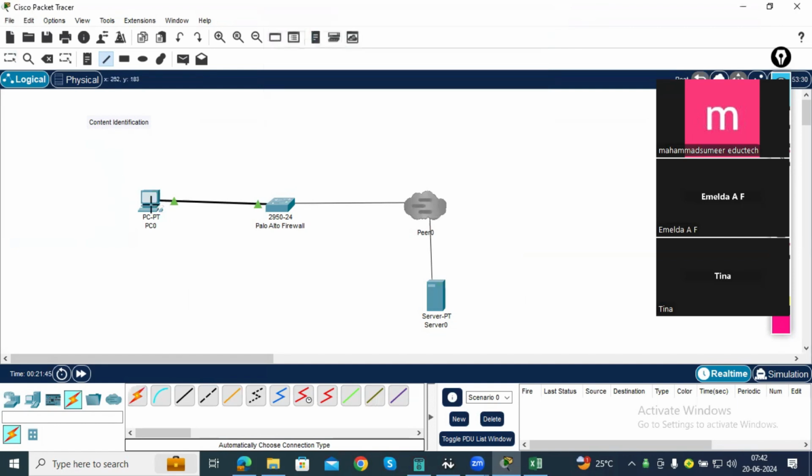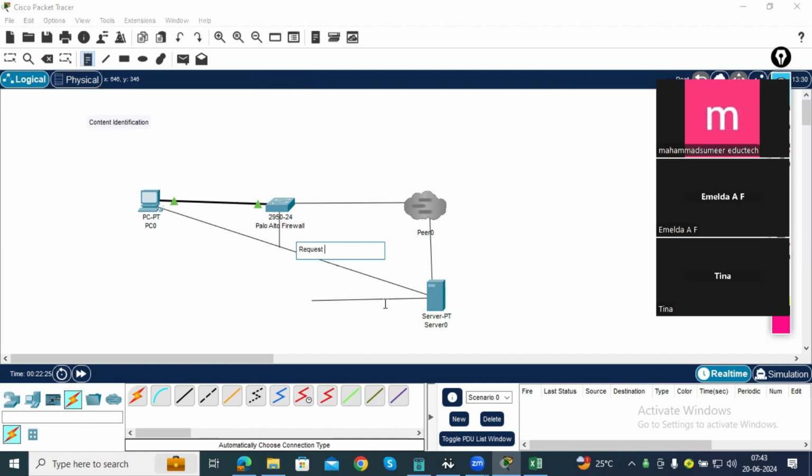Now what happens? The client sends a request to the server, and it goes through the firewall. Request means it's a data file. Maybe this client is trying to download something from this server, maybe software or document files, it can be anything.